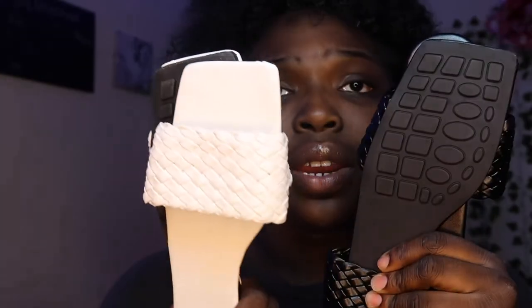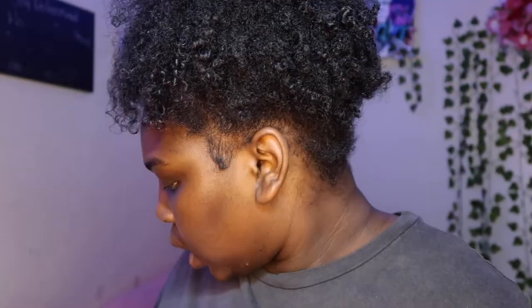And you definitely need a black pair and a white pair in your closet. Definitely. Had to get both. And I really love the square look. It's real cute. I really like the whole mule. Yes, I definitely am changing my style up this summer. Like graphic tees, you know. This is definitely out of my comfort zone, but it's also my favorite color. So you know I have to do what I do.